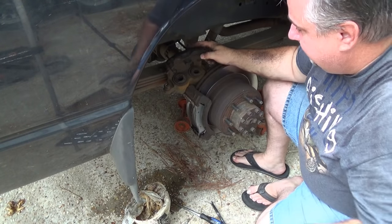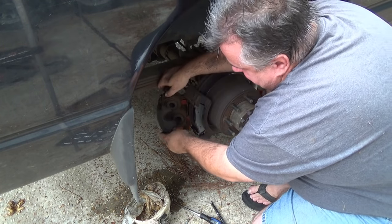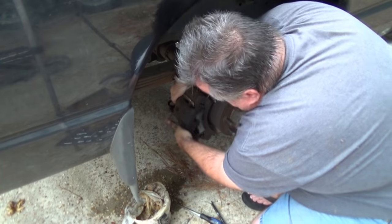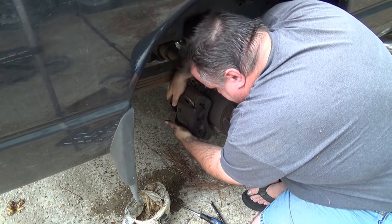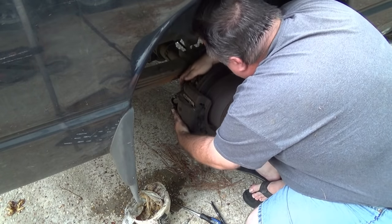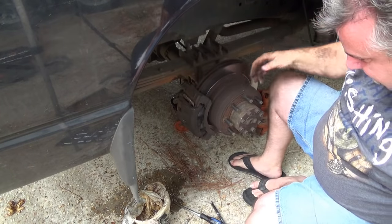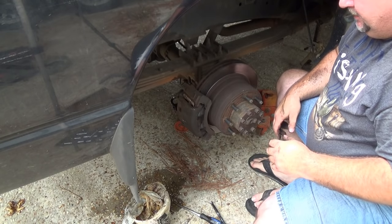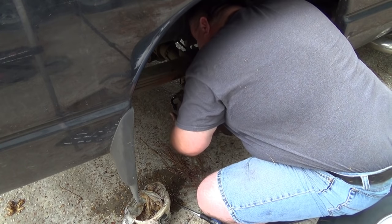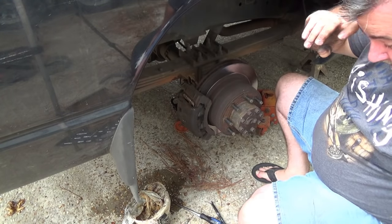All right, two new pads are in place. And if the pistons are compressed enough, this will slide right over. And the caliper will fit back on. It looks a little bit lopsided, so let me see what's going on. No, apparently we're in place.